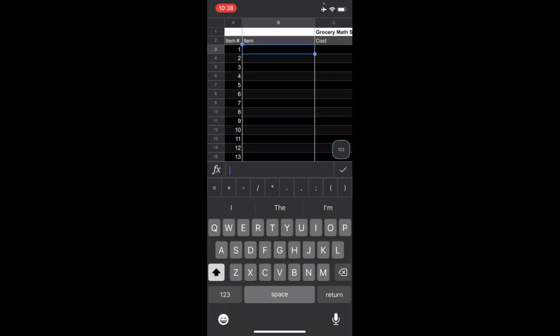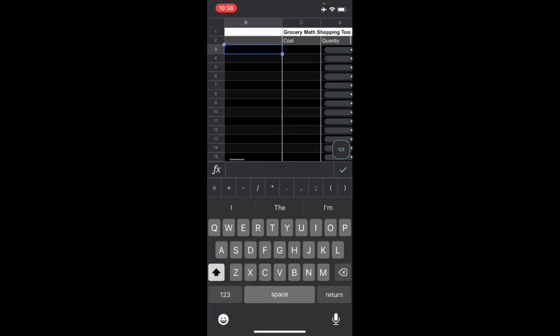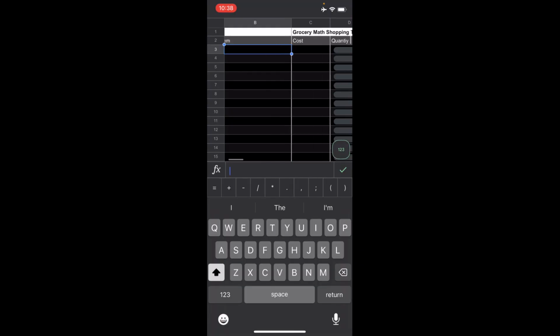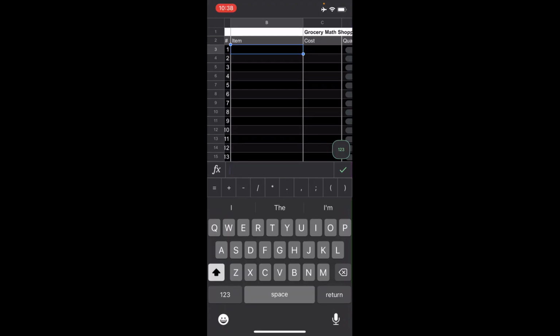Hello, ladies and gentlemen. I'm here today with a tool I created that makes grocery shopping a little bit more manageable. And I kind of created it out of necessity. I was at the grocery market. I had a simple notepad list of what I wanted to get. But the problem with the notepad file is it didn't have a way to calculate my cost in real time. So I created this Google Sheet to make that possible.